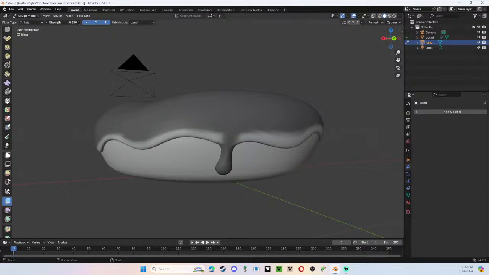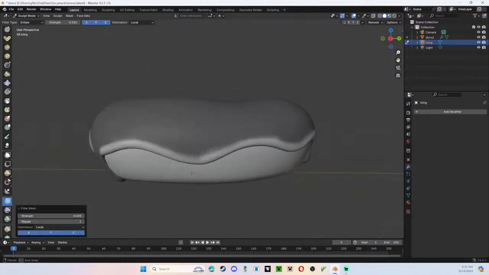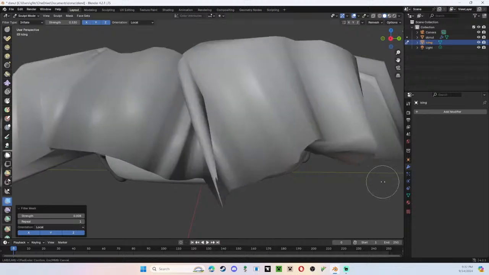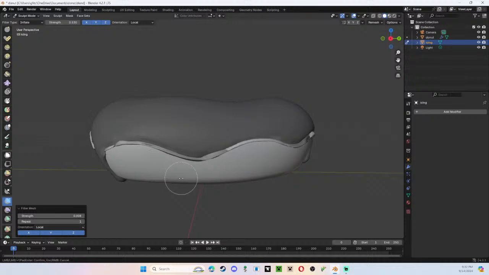And it's applying what is in the filter types listed here. So if I just click, this is the other thing I have to learn. If I drag to the right, I'm inflating. If I drag to the left, I'm deflating and sort of subtracting in the opposite direction. You just kind of have to learn that that's how this specific tool works.